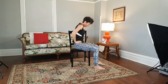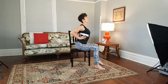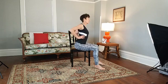Now let's sit up and start with that tailbone. Pull that back as far as you can. Hands behind your ribs. Pull the shoulders back. Really good.